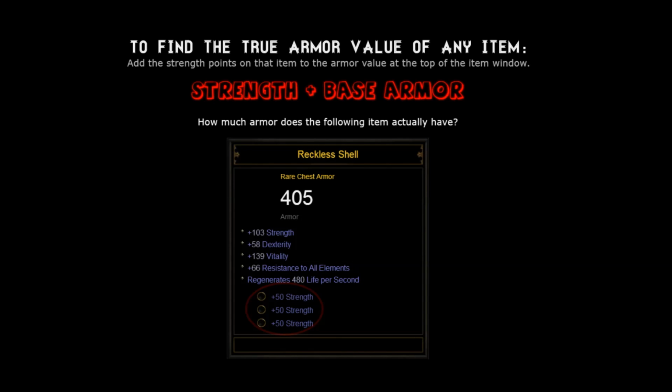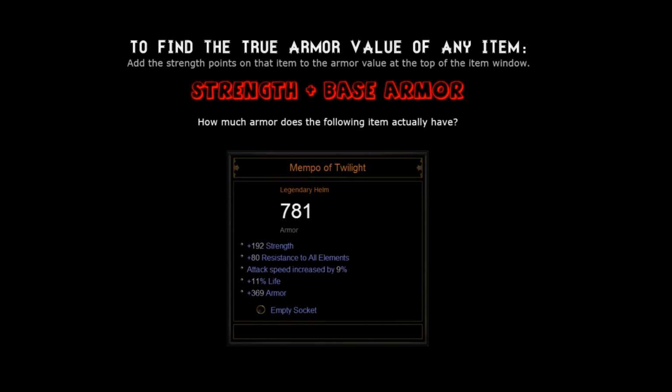Now, what if you added 3 flawless star rubies to the sockets? That's an extra 150 strength. How much armor does this item have now? Now it has 658 armor. Let's move on to a new example. How much armor does this item actually have?